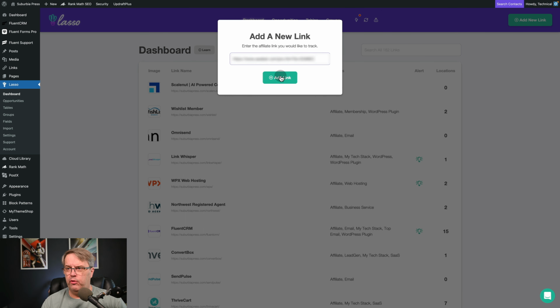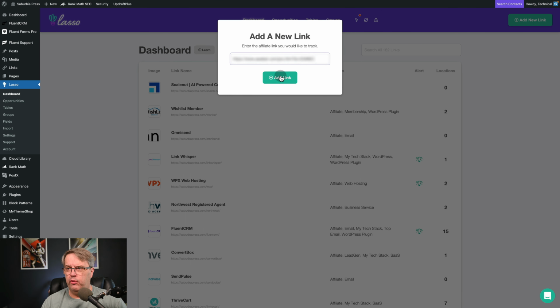You can go over and select your groups. If you don't have a group that you want, you can type it in. For all of my affiliate links, I use affiliate, obviously, because it doesn't have to be an affiliate link. So, for example, if you were doing a list of blog posts, you could use Lasso to create a grid or a list or table of those. And let's come down here and let's say that we want this to be email. And then now I could just go ahead and I could put in my badge, I can put in the price and my description over here.